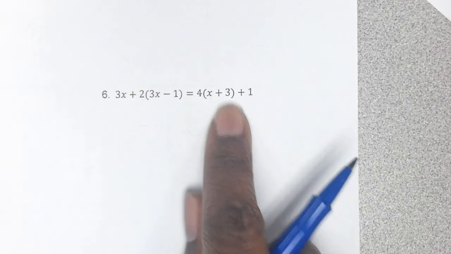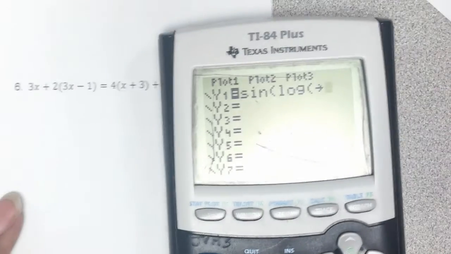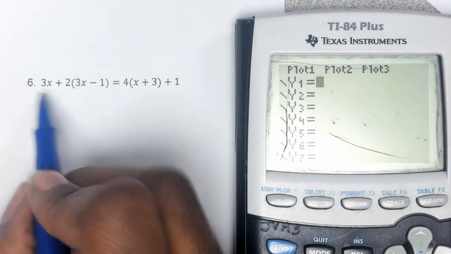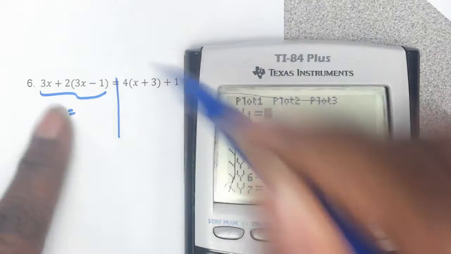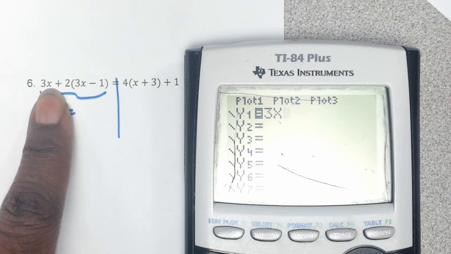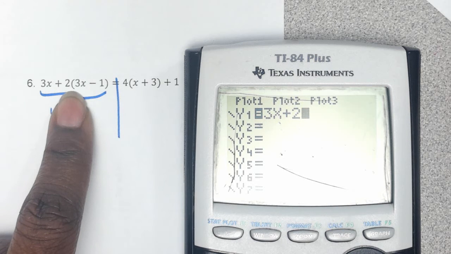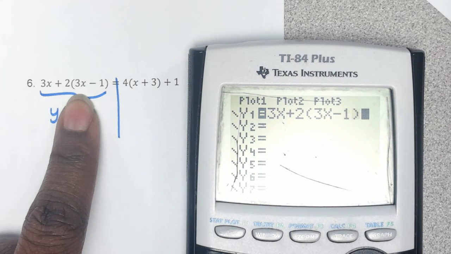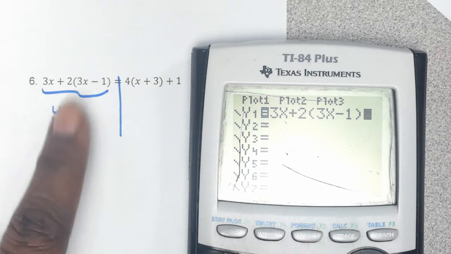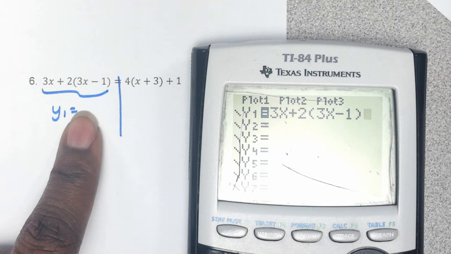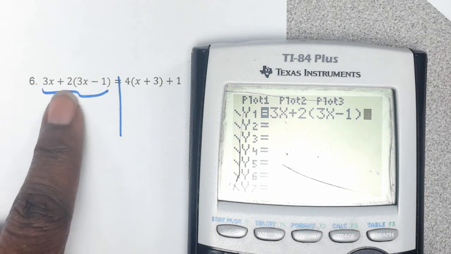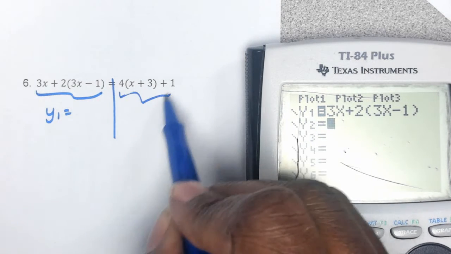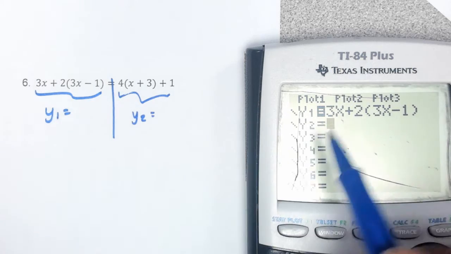If your solution is a whole number, it will be easy to find. So what you would have to do is put this in your y1, okay? Only this side. Put this side in your y1. So we've got 3x plus 2, parentheses. Are you working with your calculator right now? I'm hoping that you're putting this in the y1. Because I want you to spend a little bit less time on these and more time on those graphing ones, okay? So we put this part in the y1, and then we'll put this one in the y2, which is the next line.